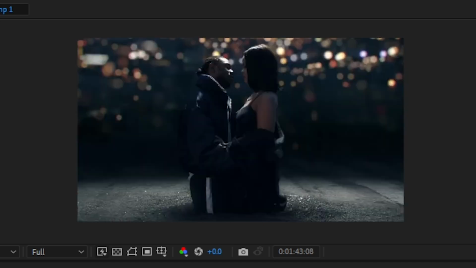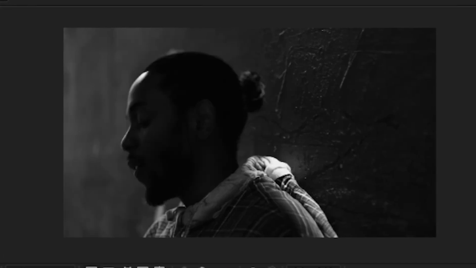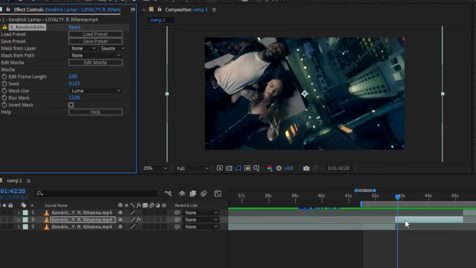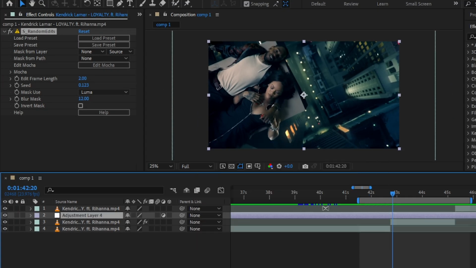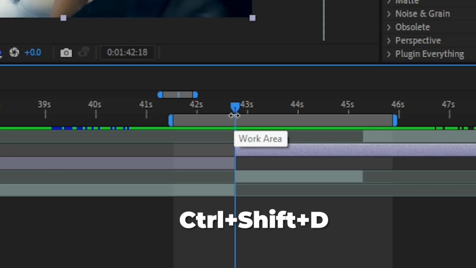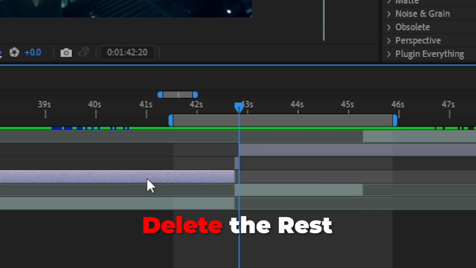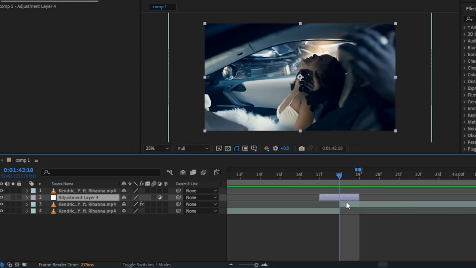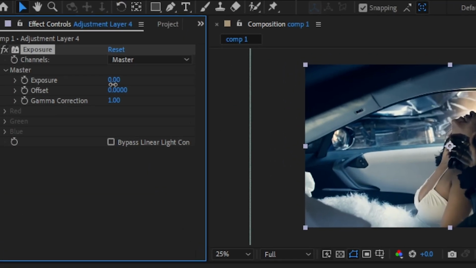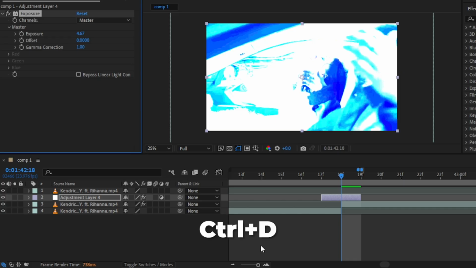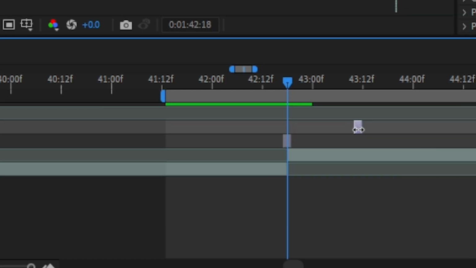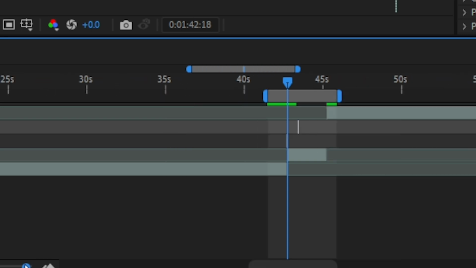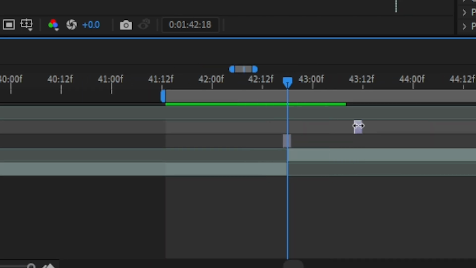But now you're looking at this and you're like, but how can you make it better? Now you'd want to transition to kick it all off, so we're going to create an adjustment layer and split it with Ctrl+Shift+D again. A frame or two long is okay. Add the exposure effect and just crank this up. Now we're going to duplicate the adjustment layer and move it to the other side. Oh my god, you just move.